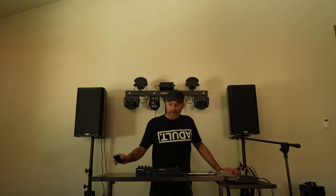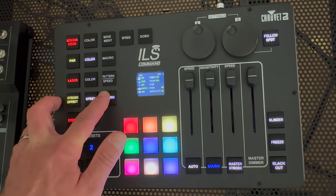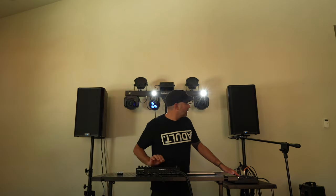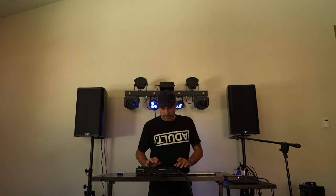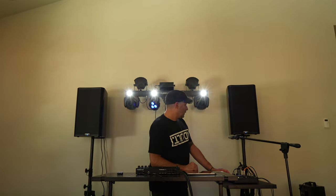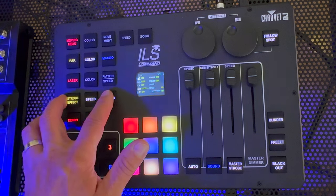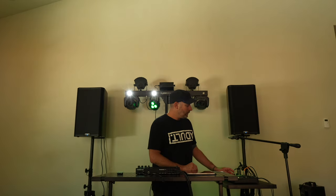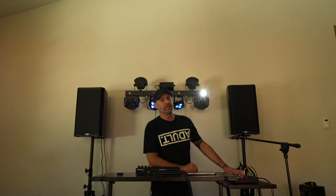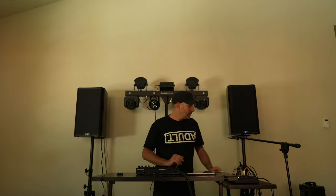In addition to the laser, we've also got the four strobes. So there's a few different patterns for the strobes as well, if I can get the music on again. Let's pick a different song. So you can do different chasing, things like that. And then you can use it with the blinder functionality, like I mentioned. You can turn them all on at once, like at the peak of your drop. So that's nice. I think in general, strobes for me are a little bright and overpowering for the kind of music I do.